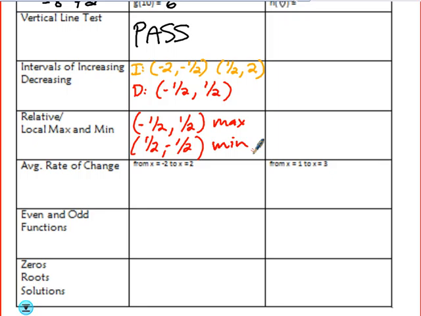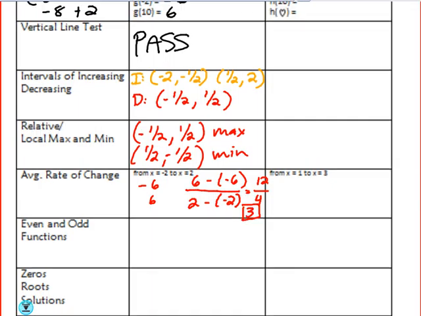All right, average rate of change. We're looking from -2 to +2. Well, the value at -2 is -6, and the value at +2 is +6. And so we can just use the slope function. We're going to do +6 minus the -6, and you have 2 minus the -2. And so again, you're going to get 12 over 4, which is 3. That's the average rate of change between those 2 points.